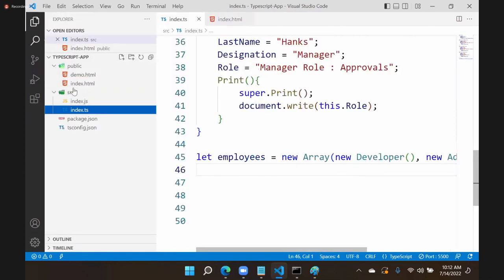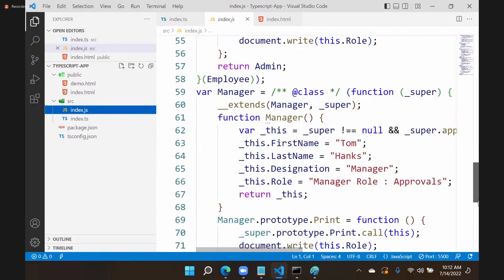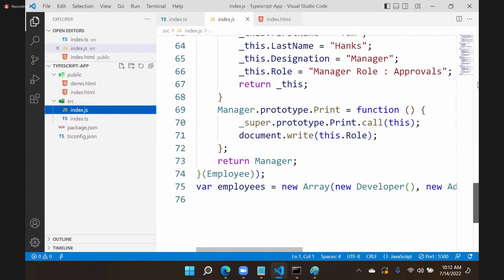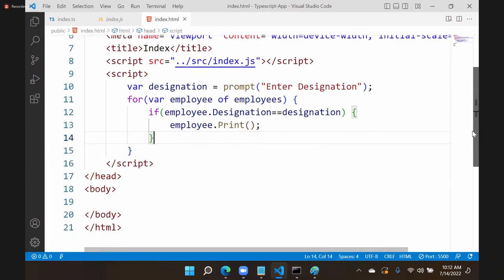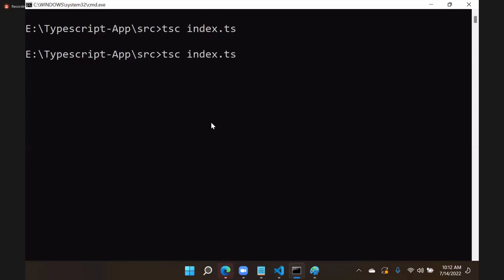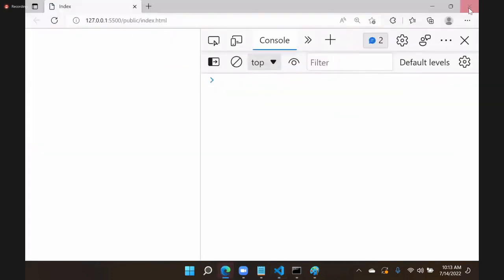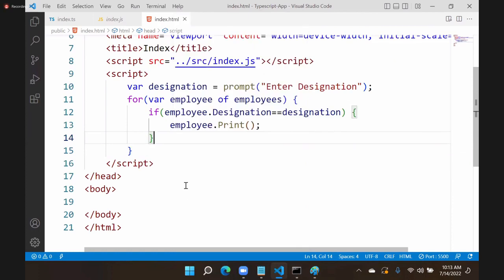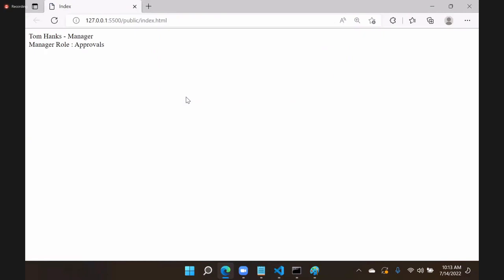It is transcompiled. Where is the object? Actually, this employees is in index.js only. Compile. It is fine, working.